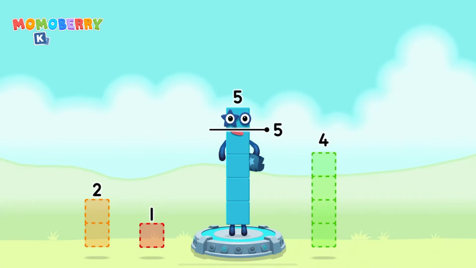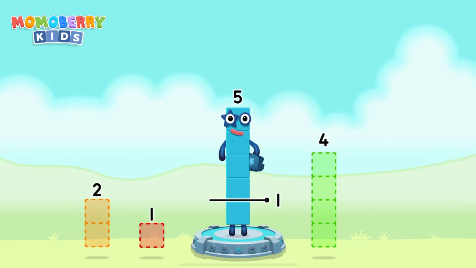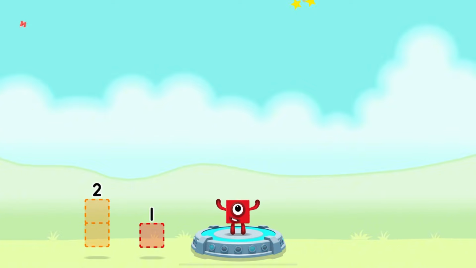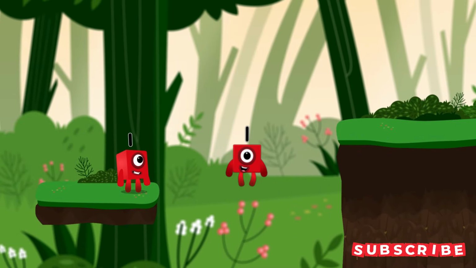Take number blocks away from 5 to leave 1. 4. You got it. 5 minus 4 equals 1. Great.